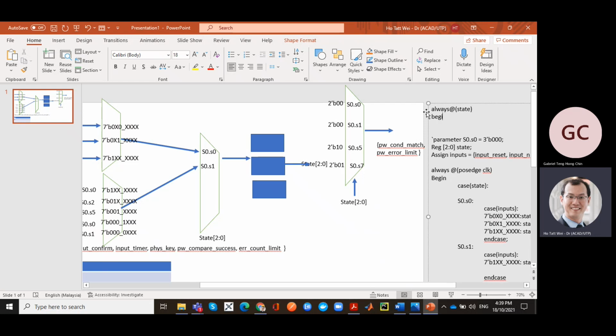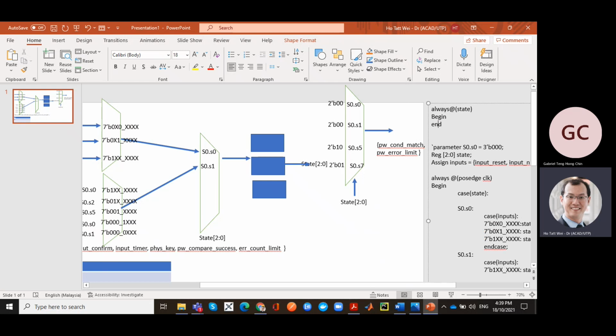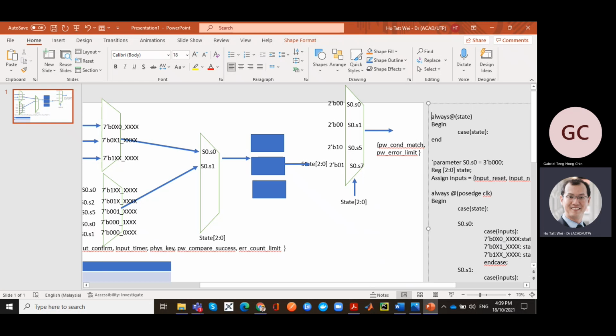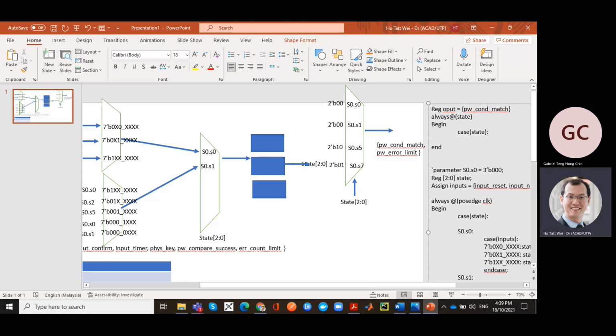So if you do an always statement, you can of course also just have this as a case statement, depending on state. Then your output will be a register. You can just say the condition, depending on the state, state 0, state 0, state 0.